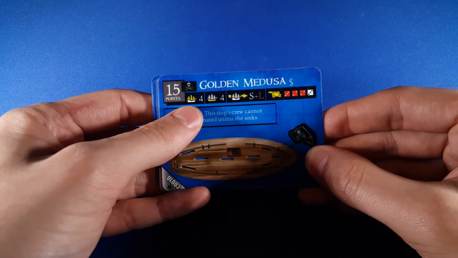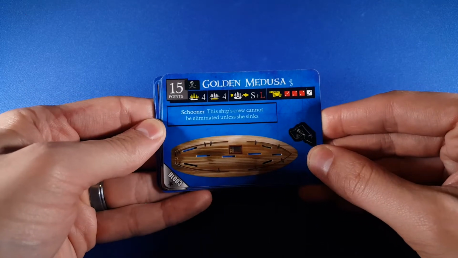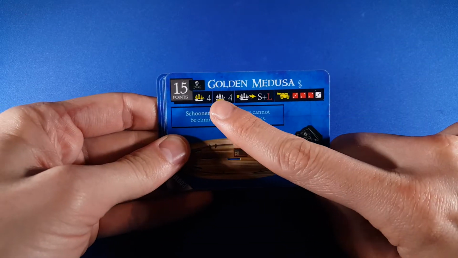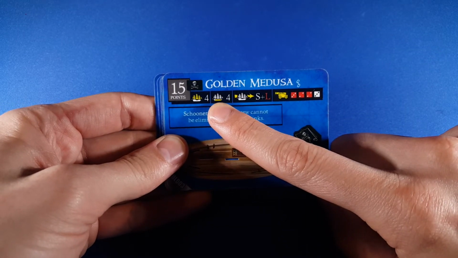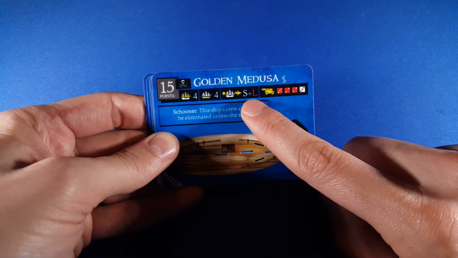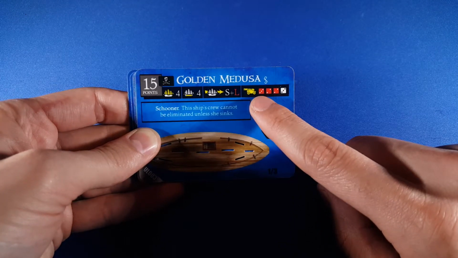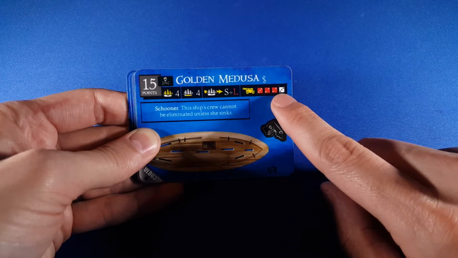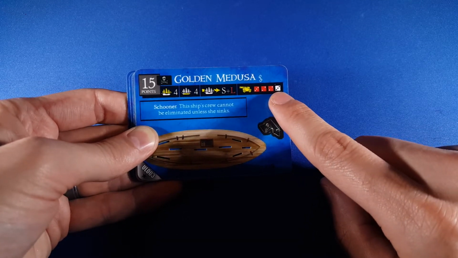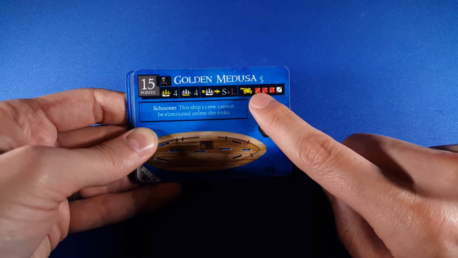So your ship statistics are your masts, which is essentially your hit points, how much damage it can take before it can be sunk. Your cargo, that's how much crew and treasure it can carry. Your speed, which is how fast it can move if given a move action. And then your cannon ranks. Each of your cannons has a rank, where the color is the range, and the number is how accurate it is. So a lower number means a better cannon.